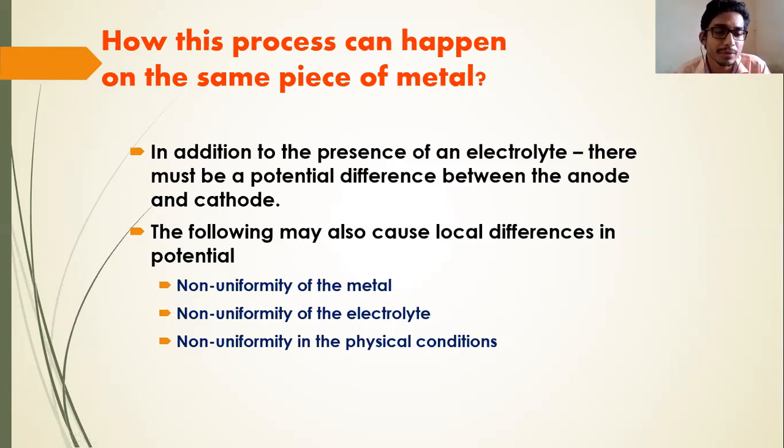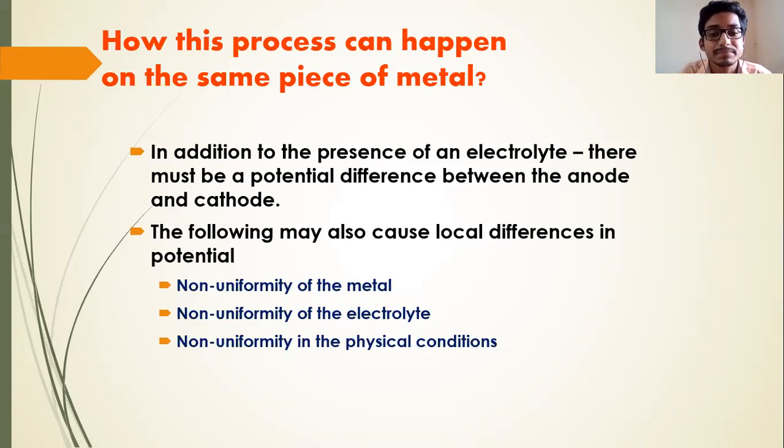Due to this non-uniformity, or due to the non-uniformity of the microstructure properties of the metal we use as the steel bar, there may be a difference in potential, which may make one part act as an anode and another as a cathode. Also, there is the non-uniformity of the physical conditions of the concrete structure. These are some of the reasons why both anode and cathode coexist in the same particular metal. It's a different study, and we would have to discuss it in detail.